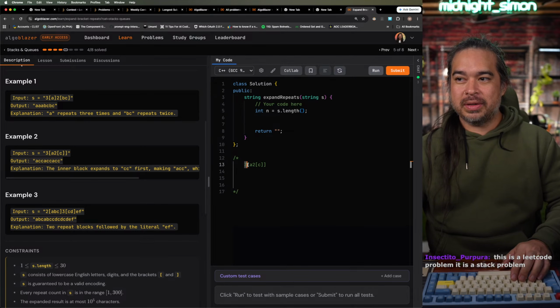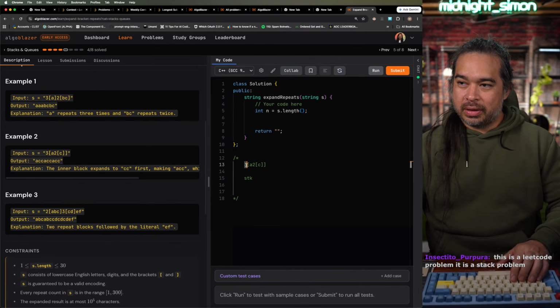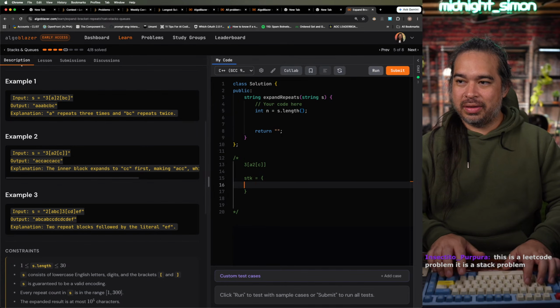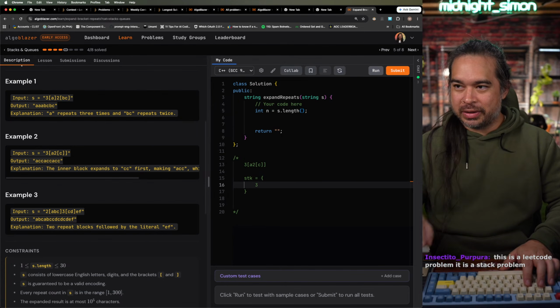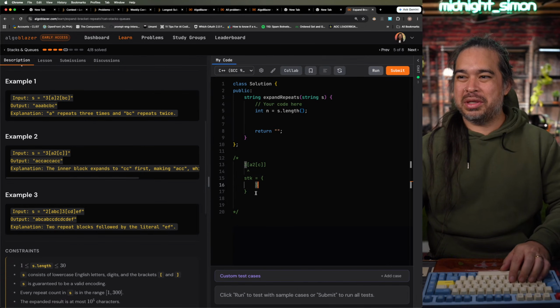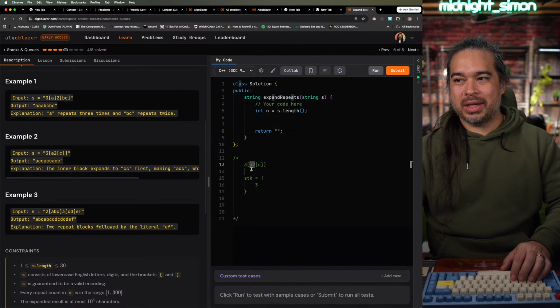So if I'm iterating through, I see a count. I need to put something in there. Let me try some things, man. So I hit a 3. Maybe I put the 3 somewhere in there. Open parentheses. A. What do I do with this A, man?